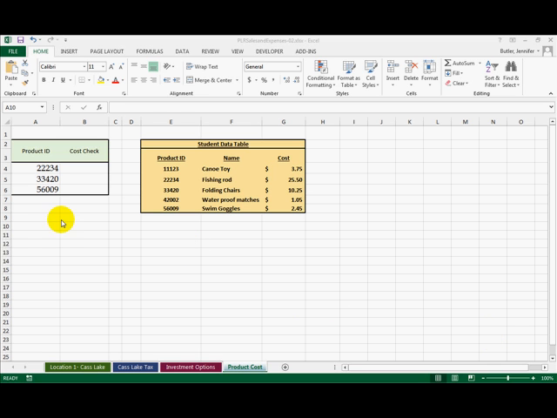In Excel Chapter 2, Part 2, we're going to talk about the difference in relative referencing versus absolute referencing. When you reference a cell, let's say we want to use this cost information somewhere else. You can say equals and click on that cell. And it will put that information in here, the 3.75. And then you could use it somewhere else if you wanted to. But that in itself is a reference.